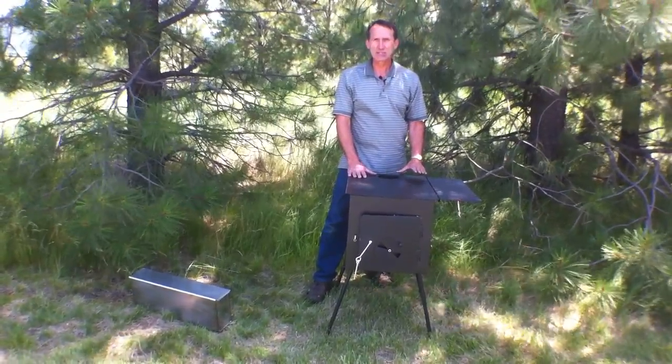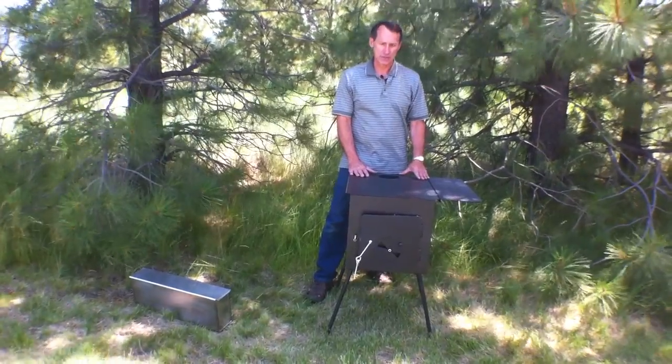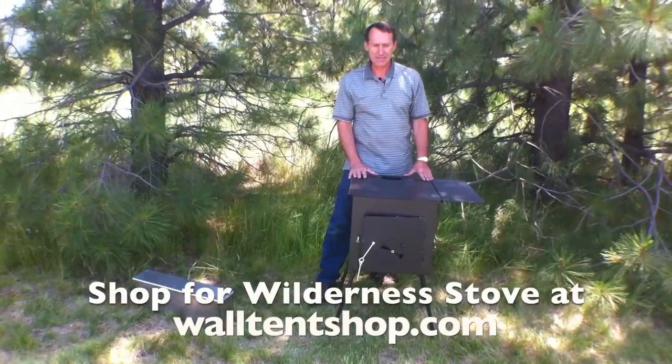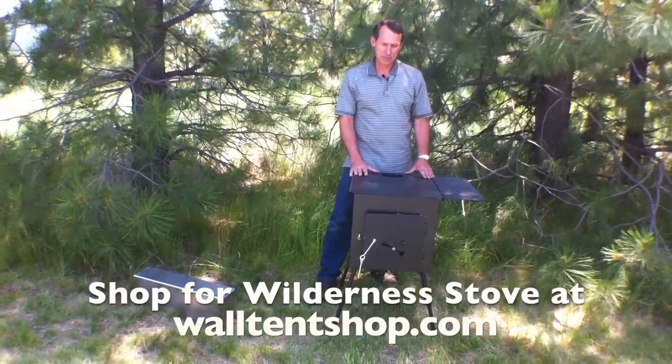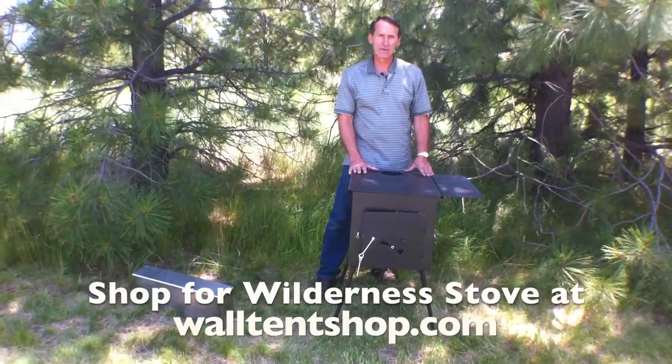Again, I designed this stove. This is the Wilderness 5. This is the stove that I use. I like a bigger stove like this because at nighttime I can fill it with wood. I don't have to get up in the middle of the night to put more wood in it. This is the largest stove made for camping.